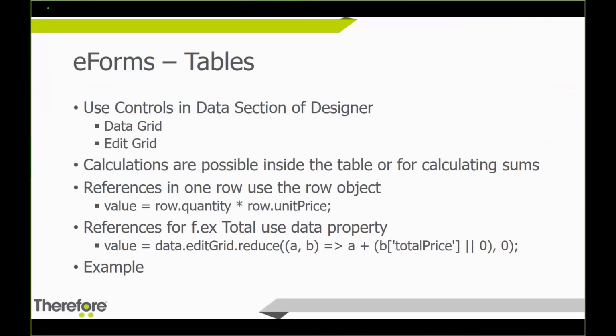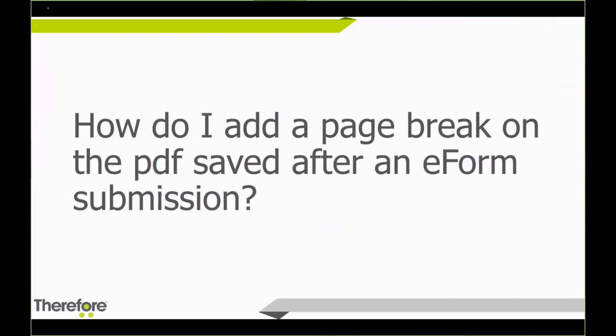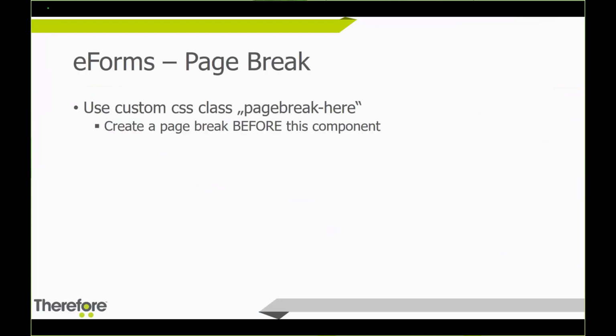Okay, good. Then let's hop on to the next question. Page breaks. So yes, the form is rendered as a PDF, and in some places it's very important that you are in control where the page break happens. And this is basically done by using a custom CSS class in the form. At the point where you want to have the page break happening, you can use this custom class page break here, which will immediately introduce a page break at this control in the resulting PDF. For sure, again, it's nicer to have a sample.